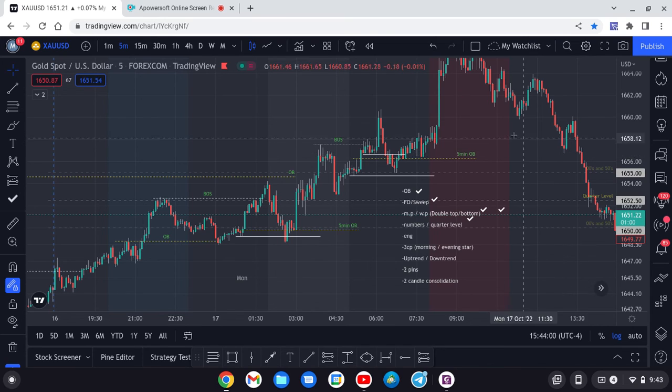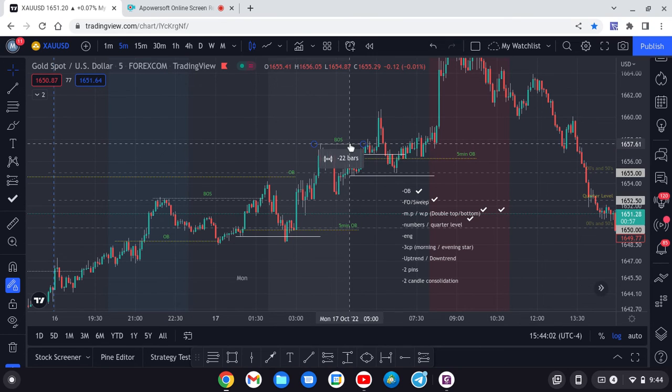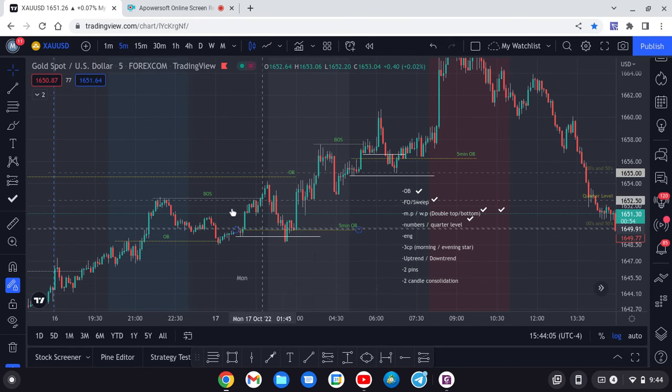I really hope this video has been educational for you and that you take something from it. Also, these levels here, BOS, is a break of structure. This is a break of structure on the 15-minute time frame. I only pay attention to the 15-minute time frame break of structure because I find that it brings about order blocks that most of the time when they do have these confirmations, price will react off of the order blocks that form from the impulses that break structure on the 15-minute time frame.